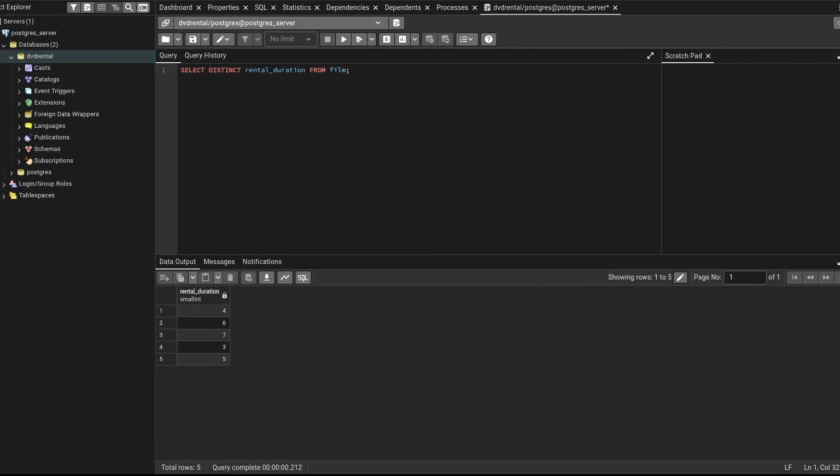This shows us all the unique values for rental duration, like 3, 4, 5, 6, 7 days, and so on.